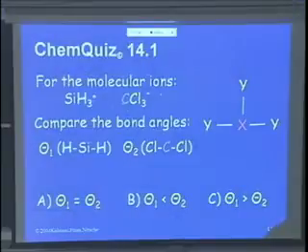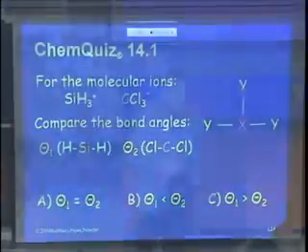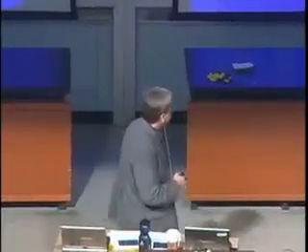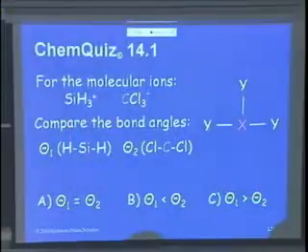Now we come to the other one. Carbon has 4, and chlorine has 7. 3 times 7 is 21, plus 4 is 25, and 1 negative is 26. We've got to distribute 26 around this. Try not to violate the octet rule. So each of the chlorines has a full bond with the carbon, and then don't you have one extra pair? So you have 3 bound and 1 extra pair. What would be the steric number? 4. Okay, steric number 4 is tetrahedral, 109.5.